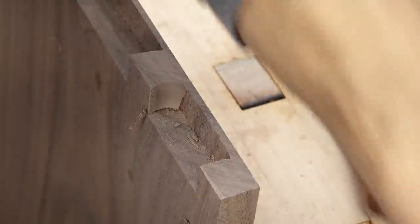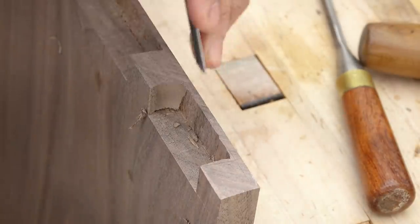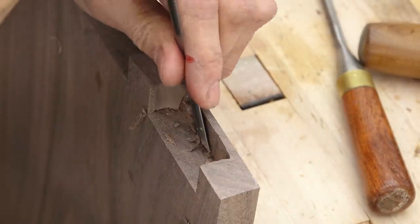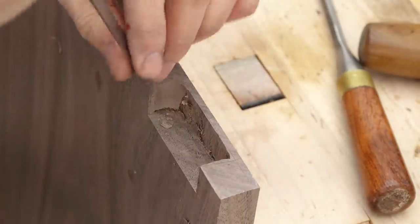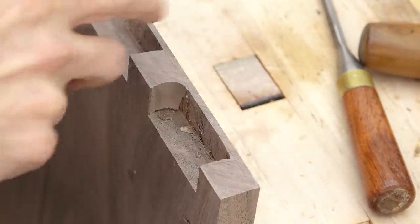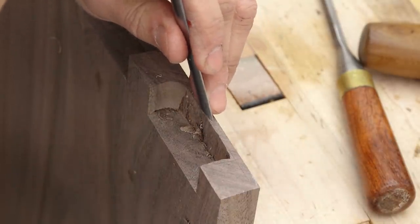So normally I would just come in along the back here with the wide chisel and give it a little chop down there. But I know that's not going to be super effective on this one because I need to be chiseling at a weird angle sideways. So I'm just going to work back a little more here, and then I'll start walking back along the line. What's happening is it's trying to pull my chisel into the keep area, and if I go too far, I'll blow out the front, which I don't really want. This side is worse than this side. I think the grain starts behaving a little nicer as we get to the end of the board over there, closer to you.